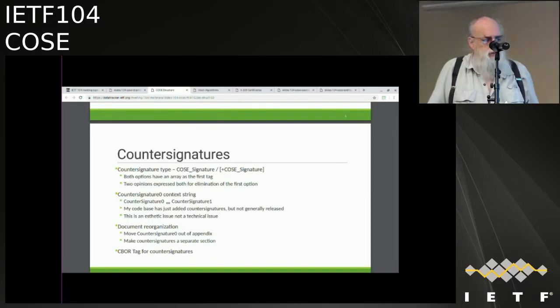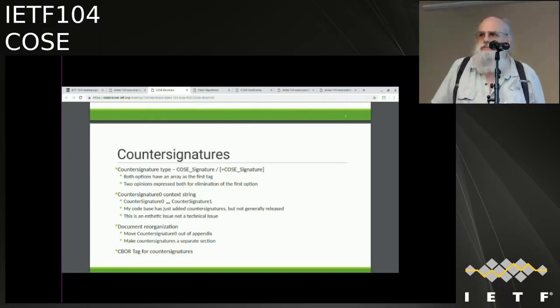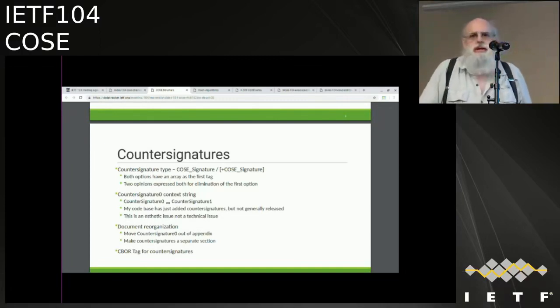So the thing I'm basically proposing is that we remove the first option in terms of what's there. From the list, we've gotten one person who said, yes, I think that's right too. And I don't believe that there's any countersignature code out there that is actually sending countersignatures around in the wild, which is going to be affected by this. Does anybody know anything differently? Does anybody have any objections to making that change? Okay. Next item.